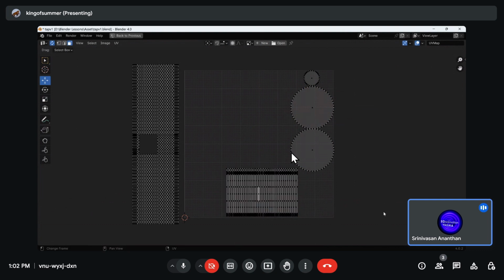Now we have to scale down those circles. Select those circles. You need not draw a rectangle. You can just press L on the keyboard and then select it. Very easy. L. That also L. Another third circle also L. Now press S on the keyboard and then scale it. Even more, a little more scale. Enough. Now keep them a little up so that these guys can have space. Right side you move.